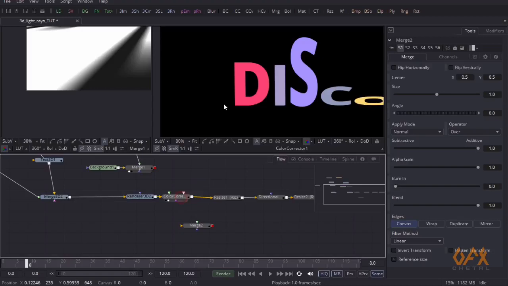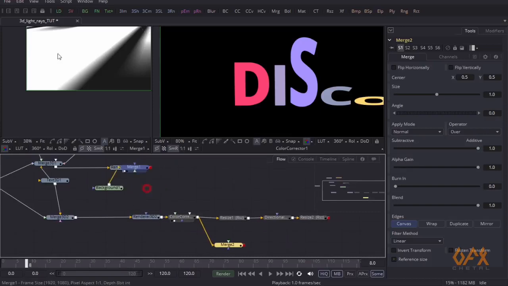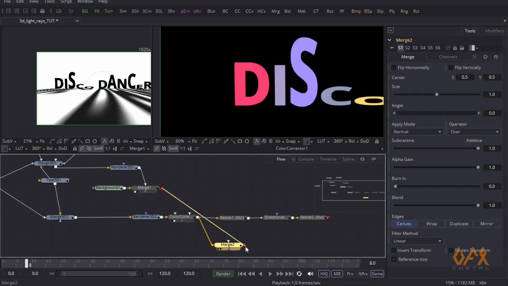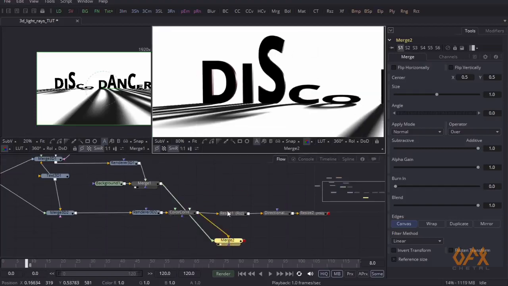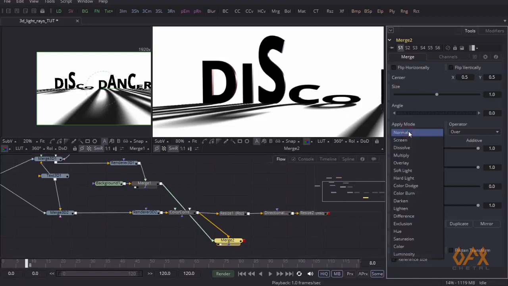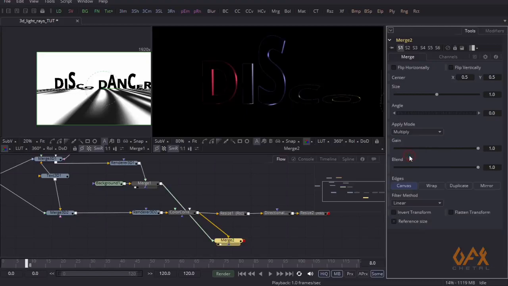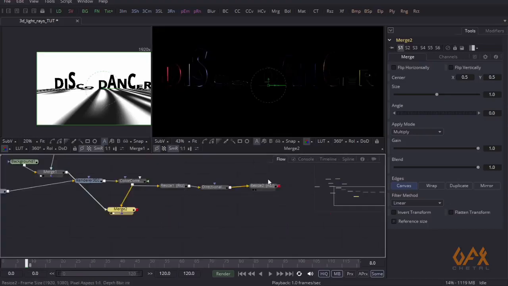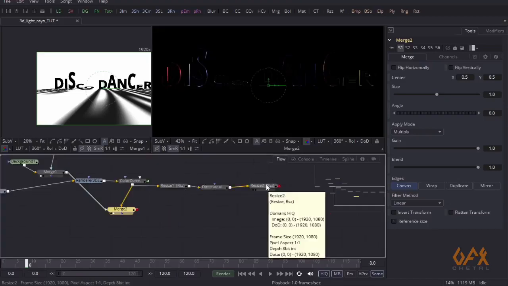Okay, and in this color correction node I just apply this thing, and from here I just apply this thing, and in blending mode I use multiply. So now you see you get this colored ring, and here I have my rays.